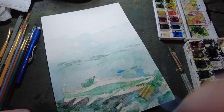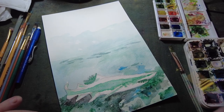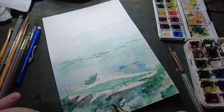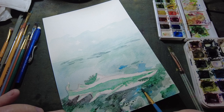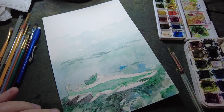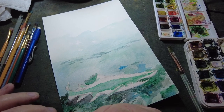Alright, I'll come back to that. I'll get this area a little bit darker here, and figure out a way to make that look like rocks later on. I might need to lift some of that paint up. Yes, this is a bit of a challenge, I will say. But I like taking challenges. I like challenging myself to a painting.